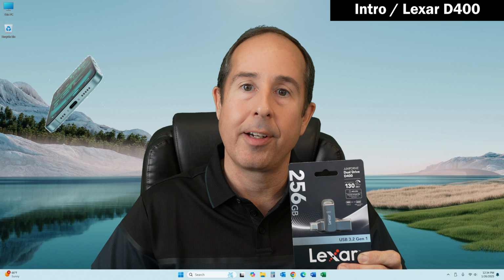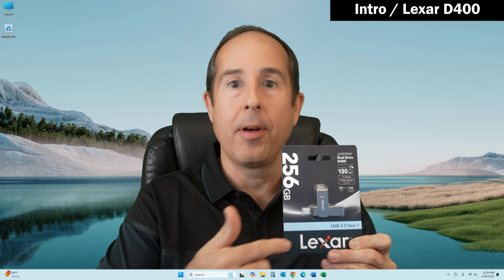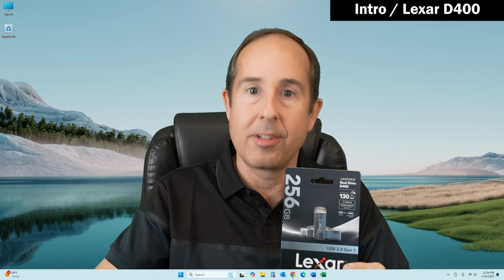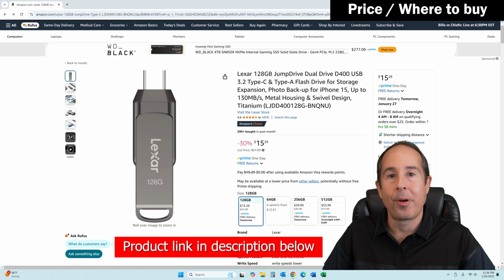Often I see that phones allow you to move files and pictures back and forth and even perform backups if you have the right flash drive to plug in. So basically with this, you'll never be at a loss for having the wrong kind of flash drive to plug into the device. So if we go over to Amazon, you can see that these are quite affordable.